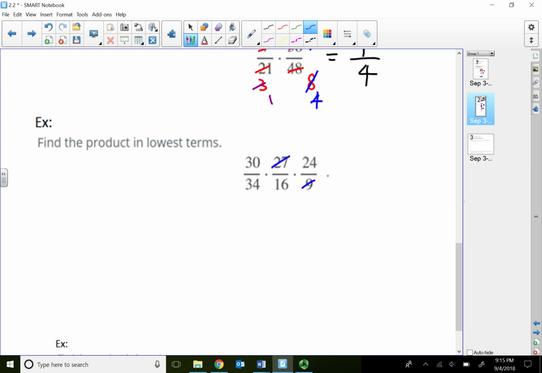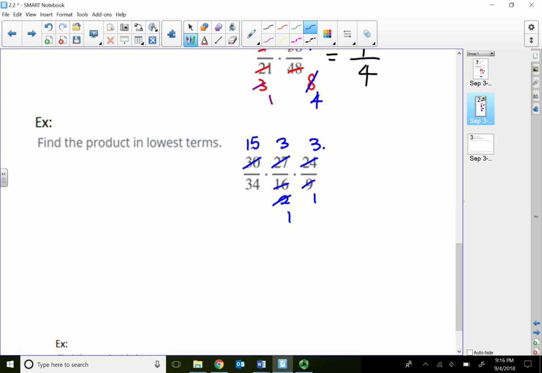I'm going to pick 27 and 9. Reduce them by 9, so that gives me 1 on top, 3 in the bottom. Normally what I do is whatever number I wrote, I use that number, doesn't matter if it's on top or bottom, and go look on the other side. I know 3 cannot reduce with 34 or 16, so I'm going to move on to my 24. Or I can move on to 30, does not matter. I'm going to pick 24 and 16, reduce them by 8. Because 8 can go into 16 2 times, 8 can go into 24 3 times. So I just roll a 3 on top. That can go against the 34 in the bottom, but not really, because they cannot be reduced. I also roll a 2 in the bottom, so I'm going to look at this 2, and I know 2 can reduce with 30. So that will give me 1 and 15.